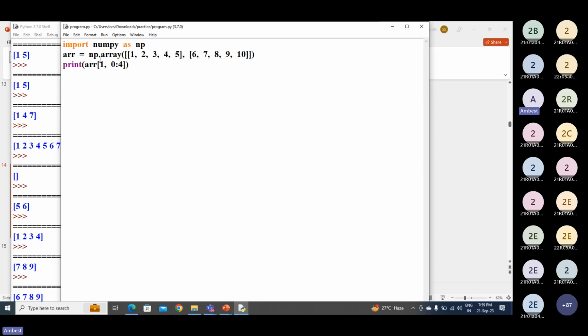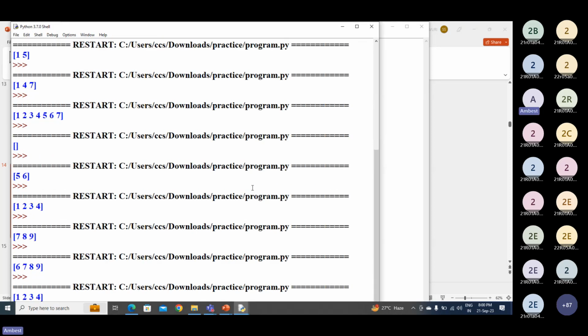If I take the 0th dimension, that is the first dimension, this is 1D, this is one more. So I have mentioned it as 0 and 1. If I take 0th position and 0th index value to 4, what do I get? I got 1, 2, 3, 4.